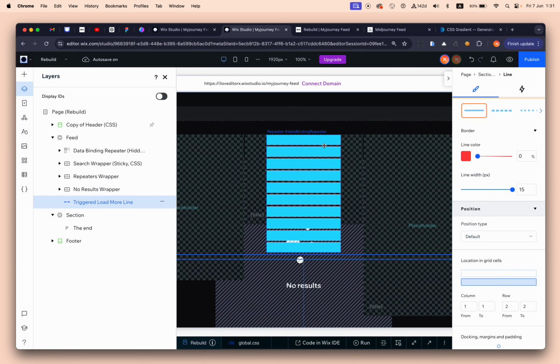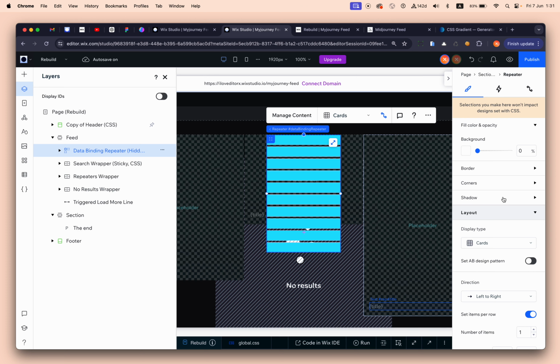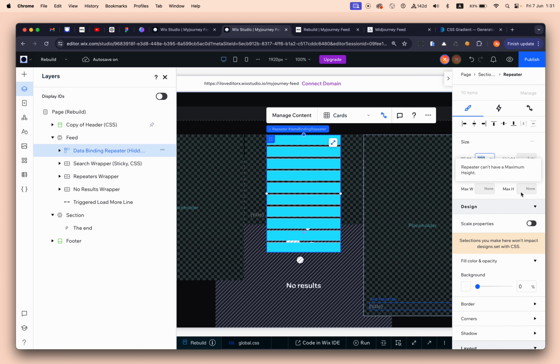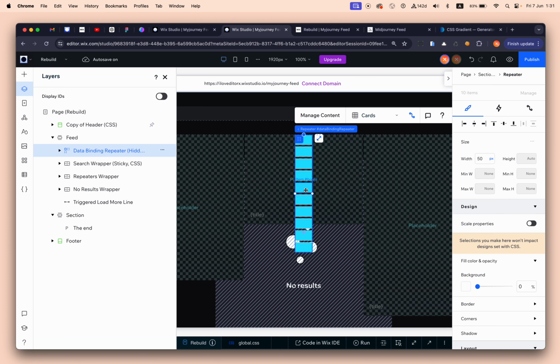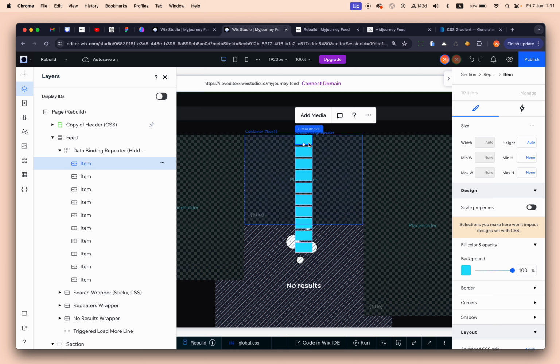And we can even take this container and make it, I don't know, 50 pixels. We need to make sure it won't be bigger than the smallest screen size, and the height of it is not really important. So we will take each item and make it transparent.